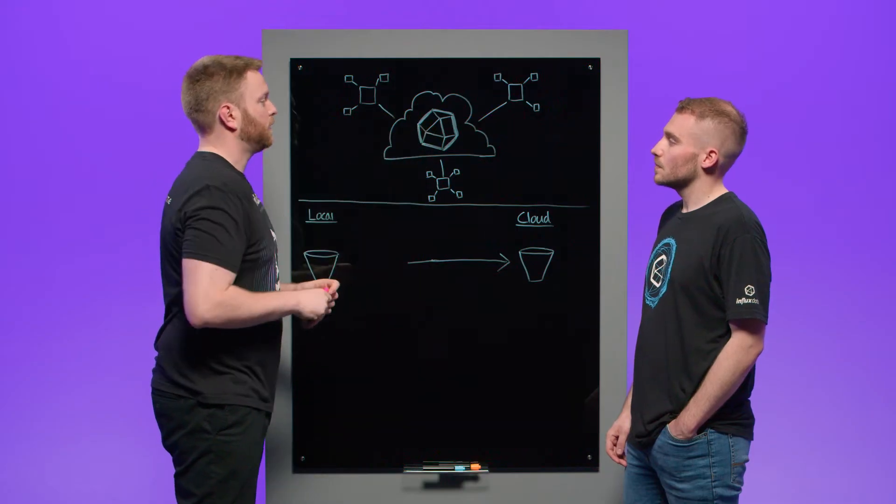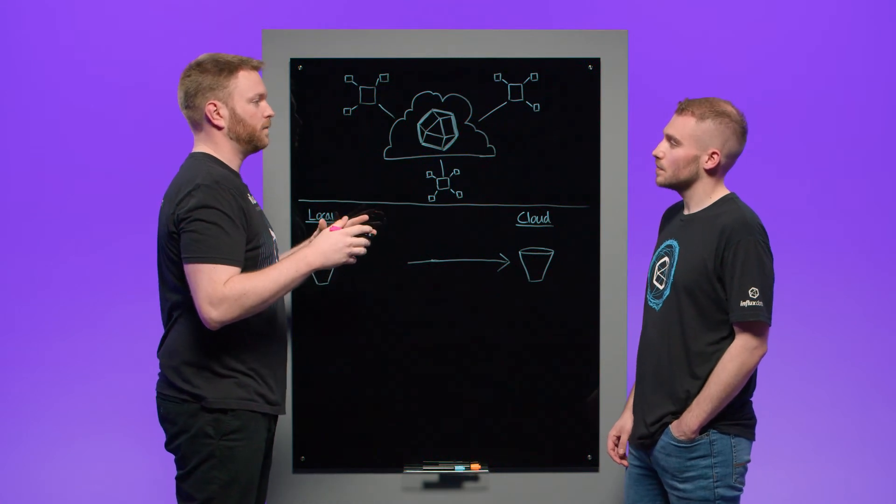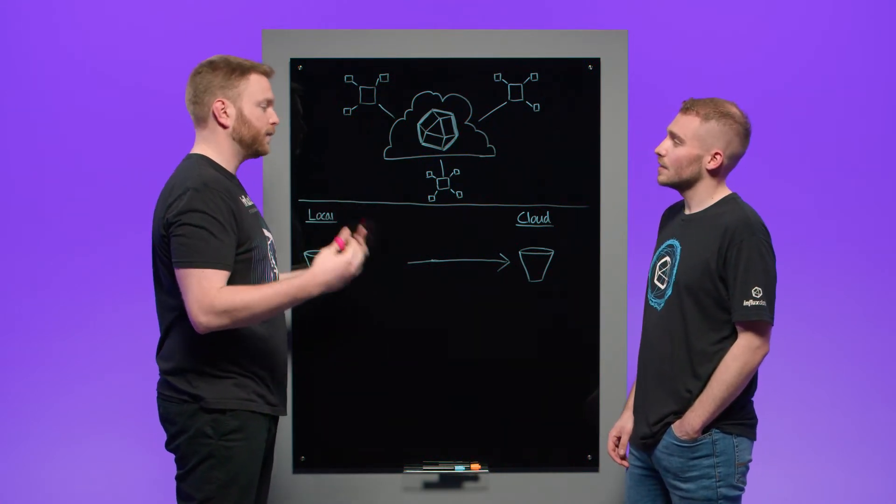Going forward, what I mean by Edge is anything that's at the periphery of your topology, which could be global, countrywide, countywide, you name it. And anything that's close in proximity to where data sources are. So where data is born and emitted, the data store is close. And Cloud is like a central hub or visibility into your entire infrastructure, your whole fleet.